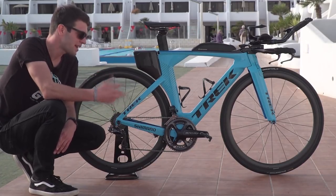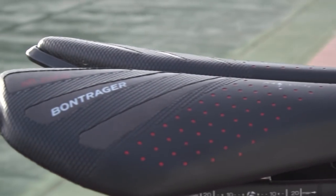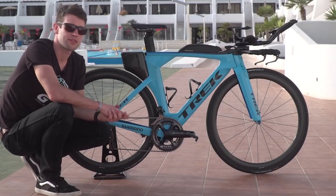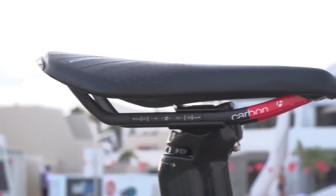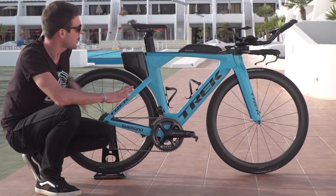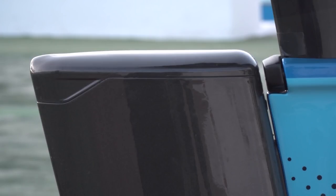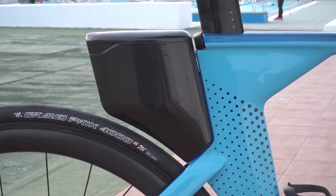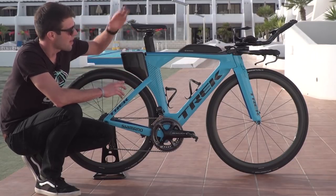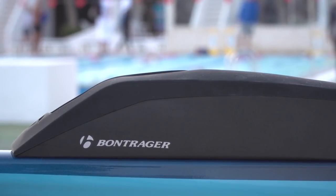When she comes back from Lanzarote, another thing that will be added to this bike is an SRM power meter. For the saddle, this is the Bontrager Helo triathlon-specific saddle. Hella's tried a number of different saddles over the years and prefers the slightly narrower road-feel saddles, so the Helo ticks all the boxes for her. We also have this Bontrager storage box on the back, fully integrated with the frame, containing all her spares for punctures. And on the top tube, there's a Bontrager storage compartment for things like her gels on race day.